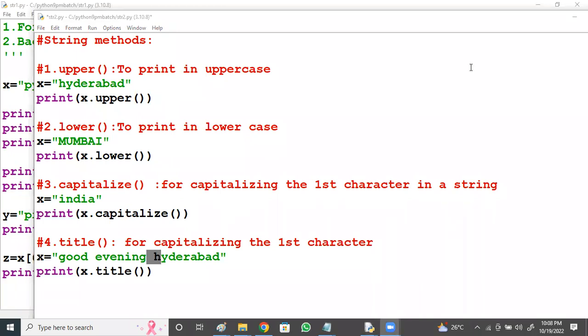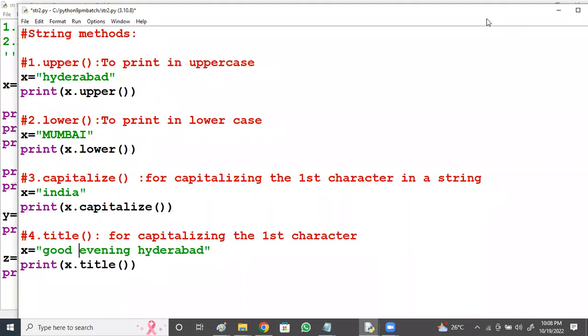If you take 100 lines, with 500 words, for title, every word's first character will print in uppercase. But in the case of capitalize, in those 100 lines, only the first character will print in uppercase. Understood now? Capitalize means whatever the first character is, that will be in uppercase. But title, how many words, each and every word's first character.